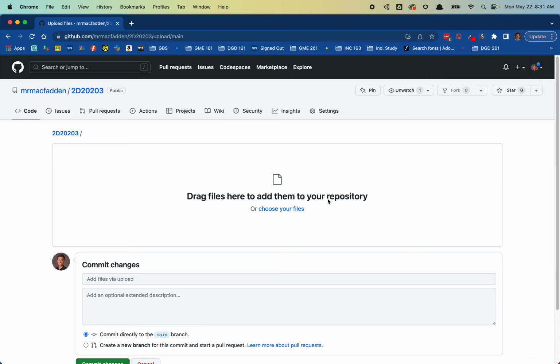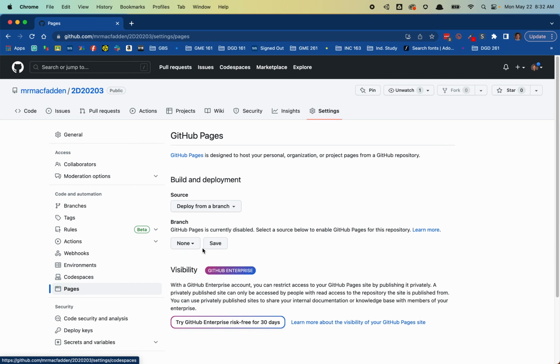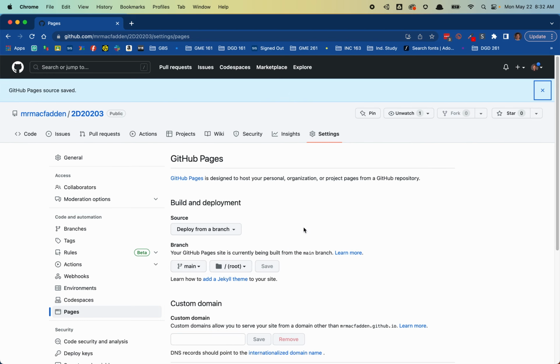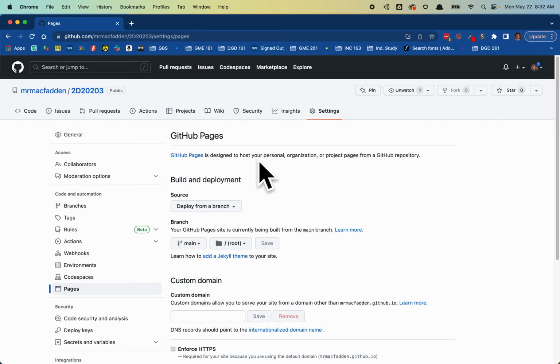I'm going to show you where we can make our other settings. Under the Settings button right here, I can go to Pages, and then I can change the branch from none to main. I'm going to go ahead and hit save. So basically what that's going to do is take the repository that is housing all the files and folders and such, and make it available as a website. You'll see currently, if I hit refresh, nothing is going to happen, but eventually there will be a URL that appears right up here, and that will be the clickable, playable link. Sometimes you get a 404 error, in which case you have to force the browser to go to the index.html page, so you just add index.html to the end of that URL, and that usually makes it work.